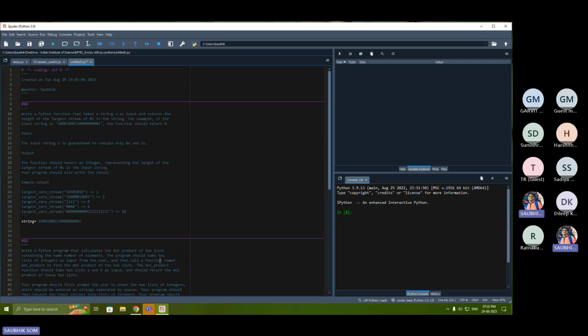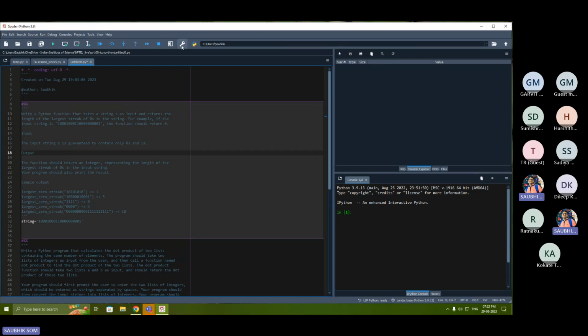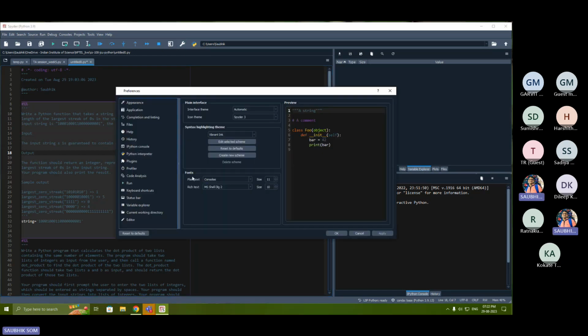So the first question: write a Python function that takes a string. I'll just change the color. This color is not good. You can change all your themes from here. There is a button called preferences, and if you select it you can see different themes.